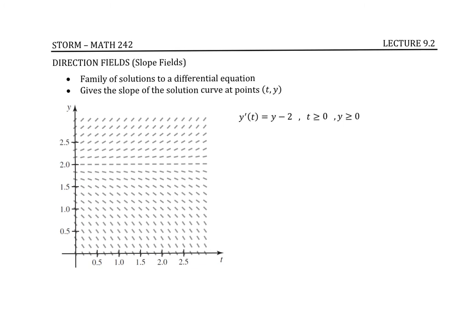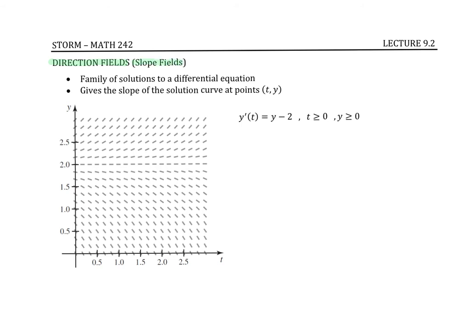In the previous section, we saw that the solution to a differential equation would give us a family of solutions or general solution because of that constant c. And we would only get a specific solution if we had initial conditions. So how do we graph all the solutions to a differential equation, all the general solutions? How we do that is by a direction field, sometimes called a slope field.